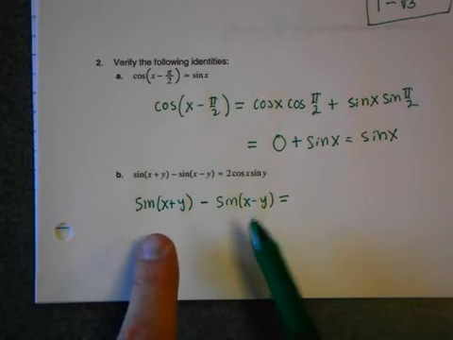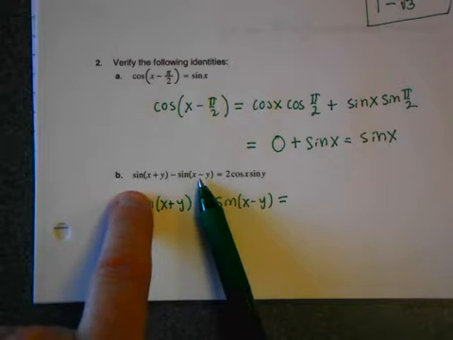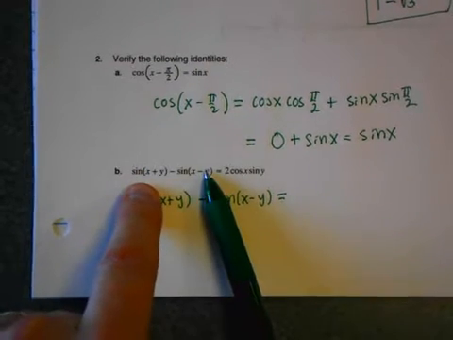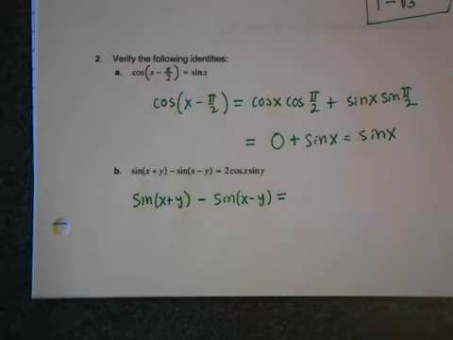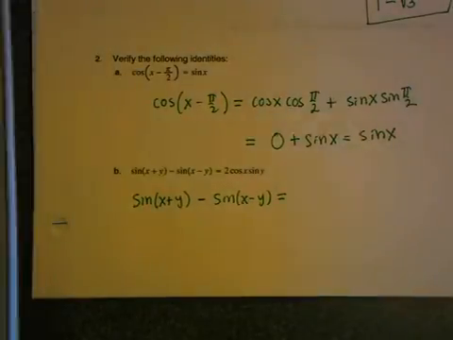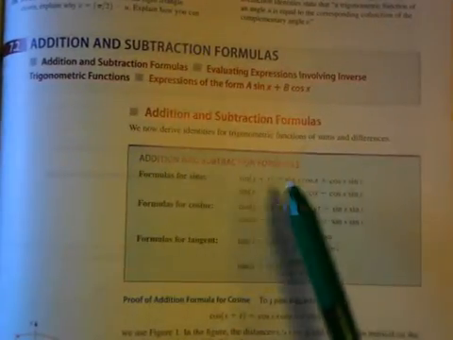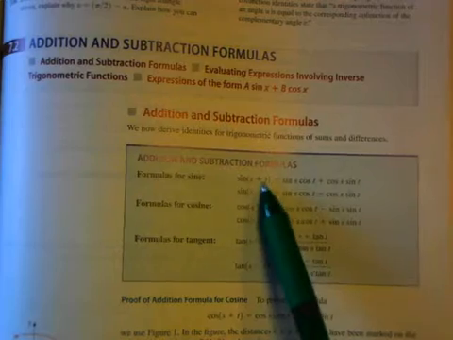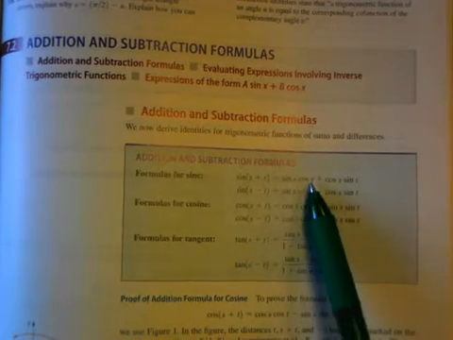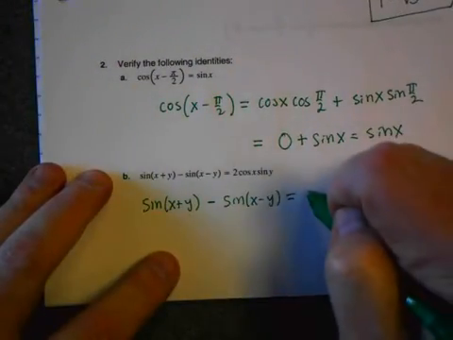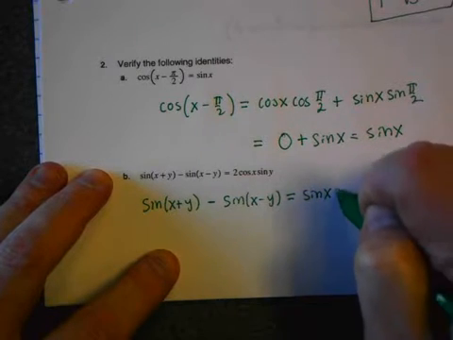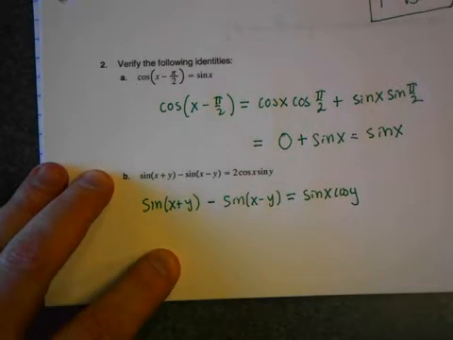If this were written the other way, I still would have started with this, because that side would have looked more complicated. All right, well, what do we do? Formula. So the formula, if we have sine and we're adding two things together, goes sine cosine, and then we add and it goes cosine sine. So this first part is going to be sine x cosine y.